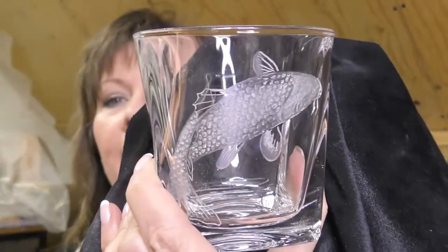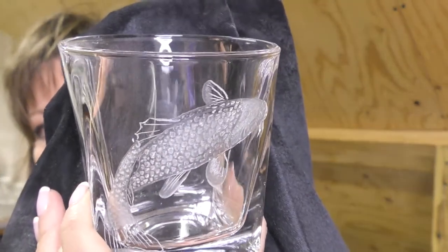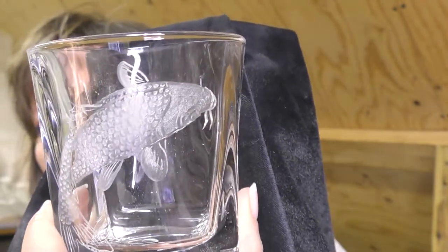Hi everyone. Right, so moving on from the last video of this little fish, the leaping carp, we have got to the point where we're about to do the fins, and there's probably not an awful lot to do, but this is where I might start fiddling a little bit and neatening various features a little bit more.